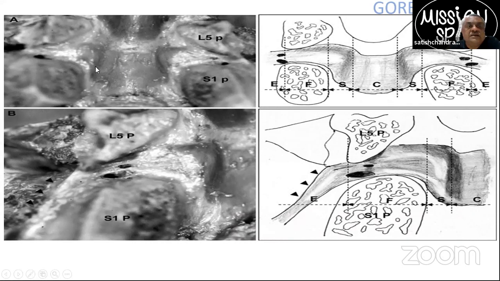It is here in the center. This is over the anterior aspect of the facet joint, and this is the roof of the foramen. In the lower image, we have shown the pedicle of L5, the pedicle of S1, and you see 2 perforated areas in the roof of the foramen in the ligamentum flavum.